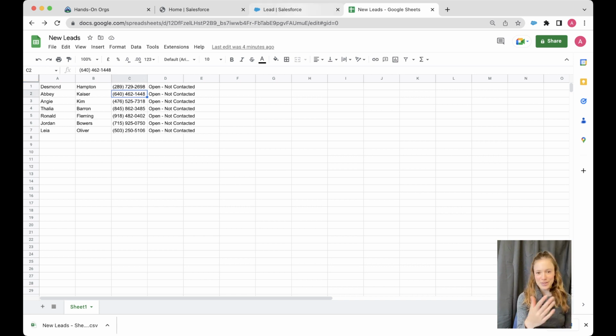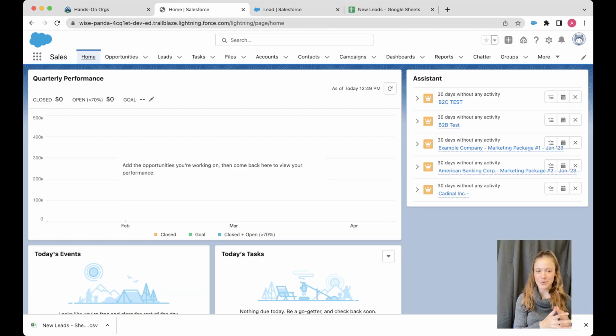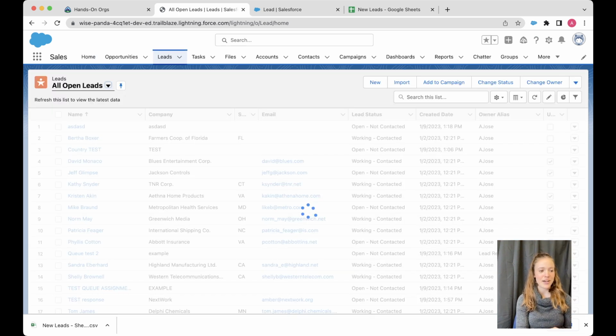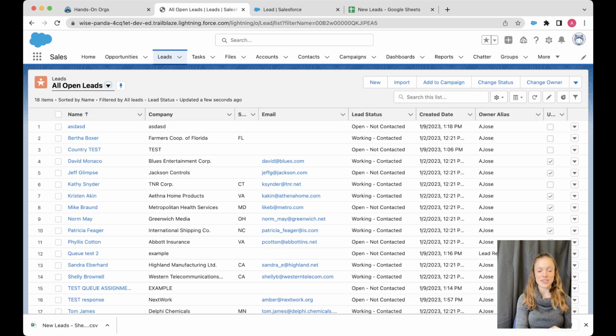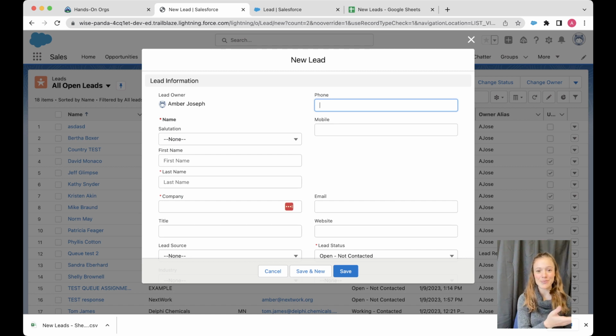Now, what we want to think about when we're importing new leads is that we're essentially creating a new lead. All right, that's what we're doing. We're creating heaps of new leads. So when you're preparing your data for import, it's always a good idea to go new in your Salesforce org and pretend to create a new lead or a new object that you want to import. When you do that, you'll realize what restrictions you've put in place for your lead creation, because those same restrictions will apply when you use your Data Import Wizard.